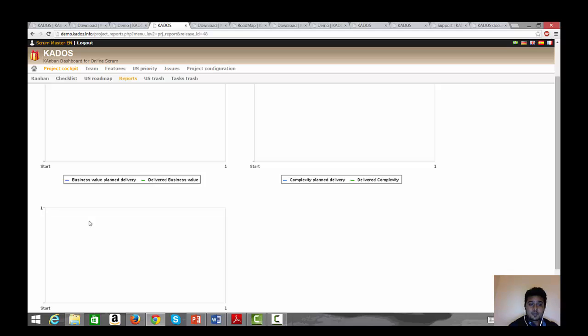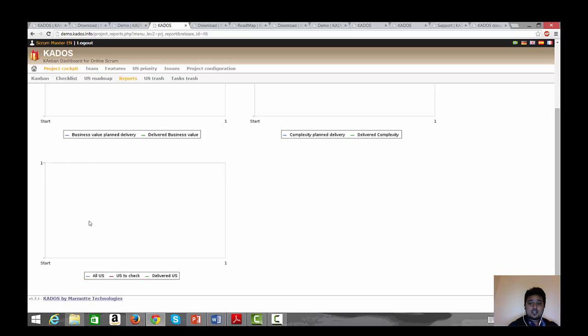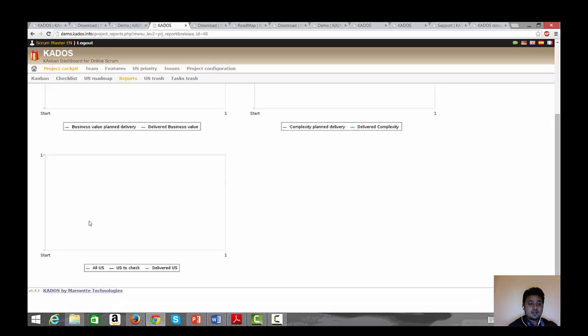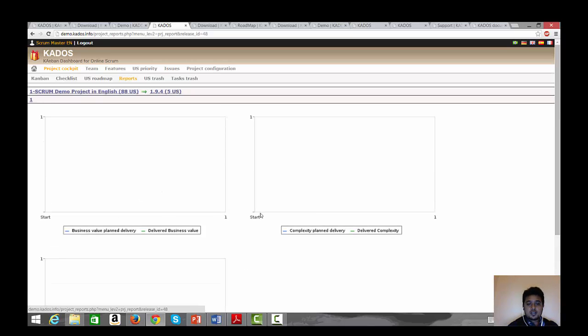So we have a business value plan delivery versus delivered business value graph, a complexity versus delivered complexity graph, and an all user story to check and delivered user story graph. So we have different graphs over here which show what we have done so far in the project. This is one of the ways we get our reports.